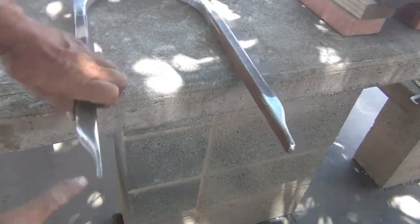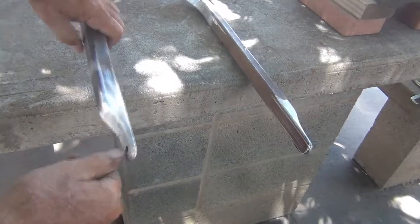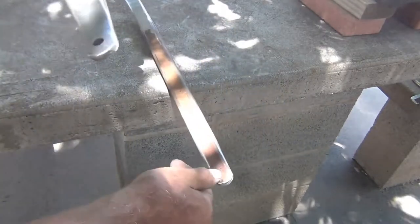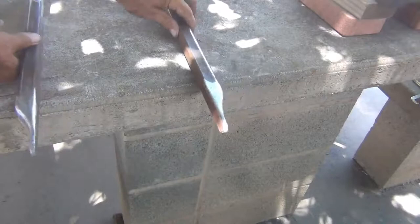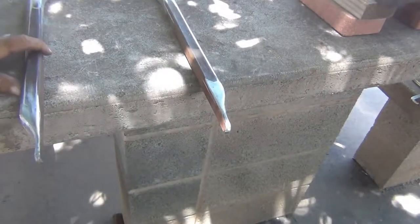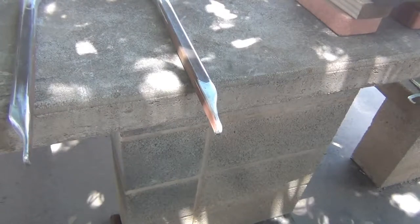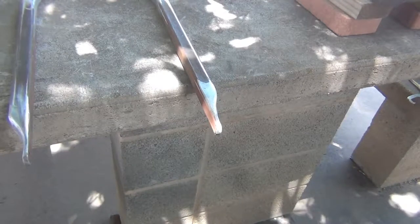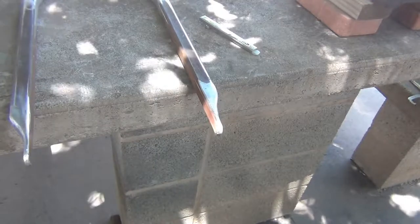See, this one has a hole in it. That's hot. Has a hole in it there. This one does not. Well, I need to make the hole straight across. If I don't, the thing won't be right on the motorcycle. Now, how am I going to do that? Well, I need a framing square.